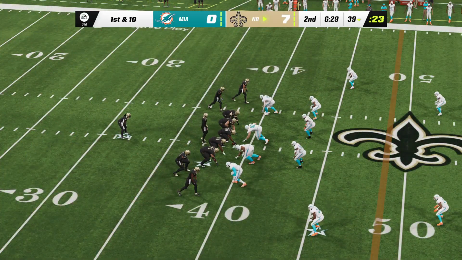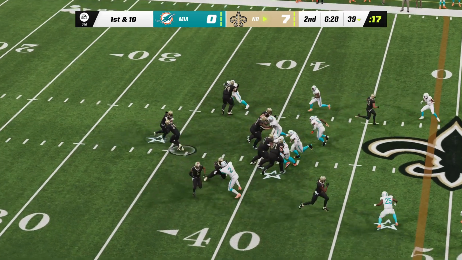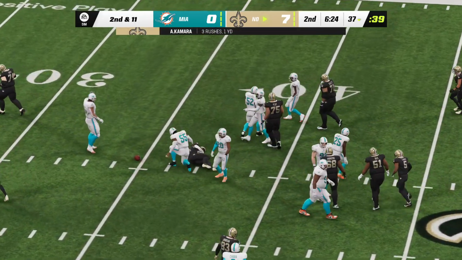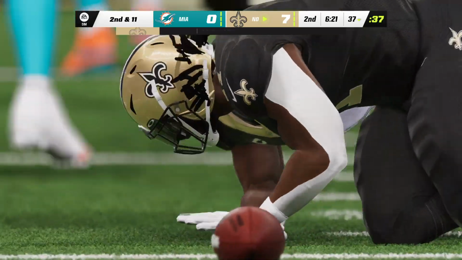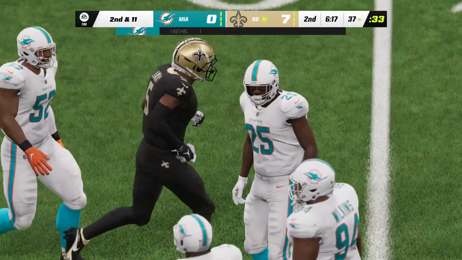So from the 39 now, they'll come up on a 1st and 10. They start the drive on the ground. Kamara. And he'll lose yardage on the play back at the 37-yard line. Officially, it's a 1-yard loss. That's going to bring up 2nd and 11.